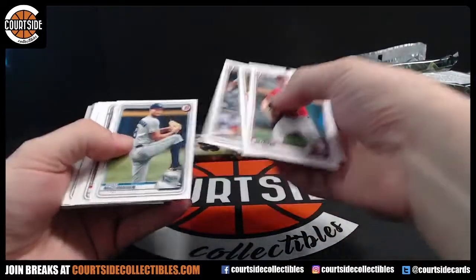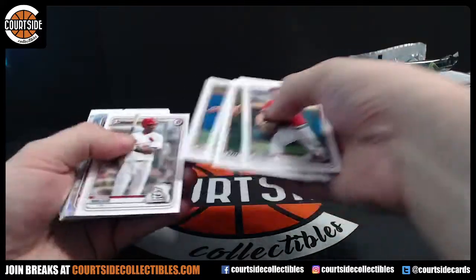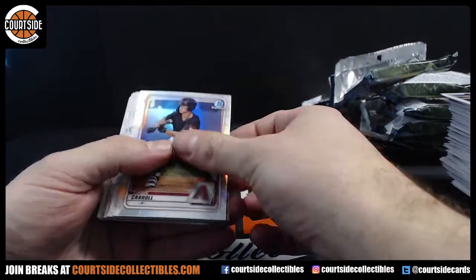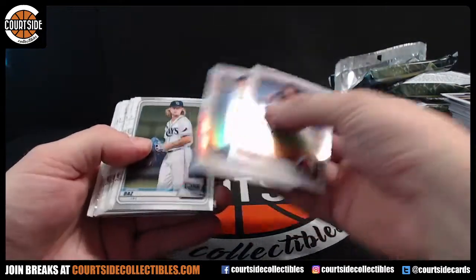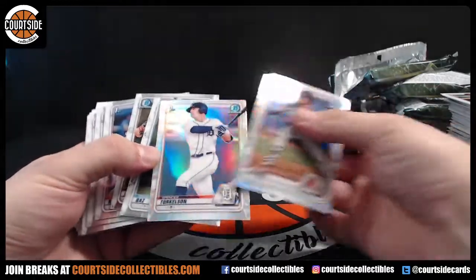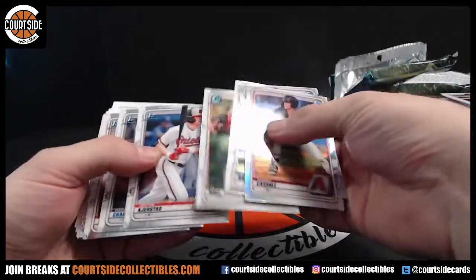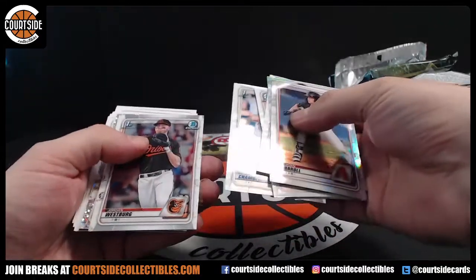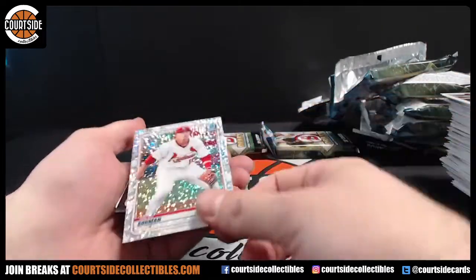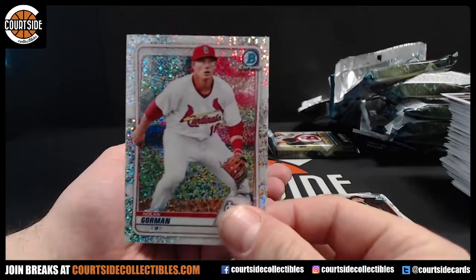Hirschstad on the paper. Jordan Walker on the paper. It looks like another speckle. That's a low number. Torkelson on the chrome. Sorry, Torkelson on the refractor. Hirschstad on the chrome, and it's a black behind it anyway, so that's even better.